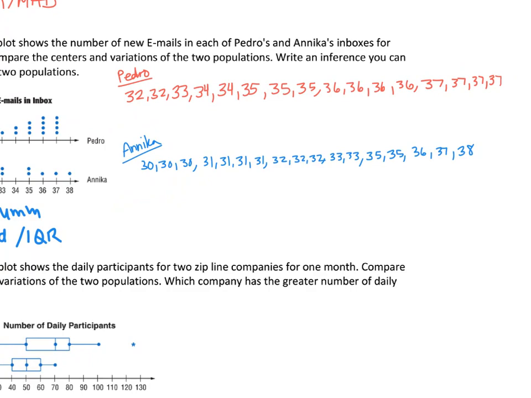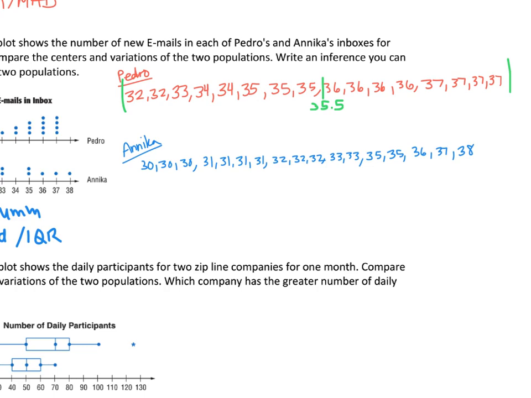To find the median and IQR, we need to split the data. We need to find the halfway mark. I always like to start with my ends, and I need to find the middle. 1, 2, 3, 4, 5, 6, 7, 8, 9, 10, 11, 12, 13, 14, 15, 16. So 8 is half of 16. 1, 2, 3, 4, 5, 6, 7, 8. I'm going to draw a vertical line between the 35 and the 36. And in between 35 and 36 is 35.5.